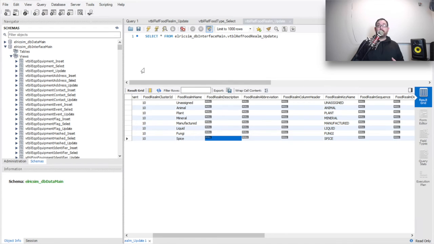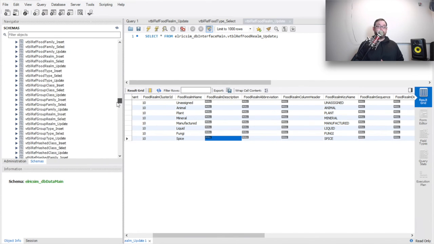So if we can find the pattern, we can stick to the pattern, we can really use that pattern in the most efficient way possible. So yeah, I have quite a few views in my MySQL database ready to go for system, for data main, and soon all of my other items.